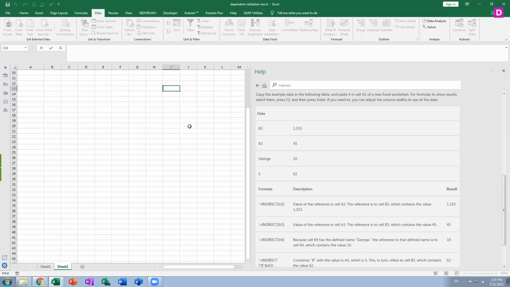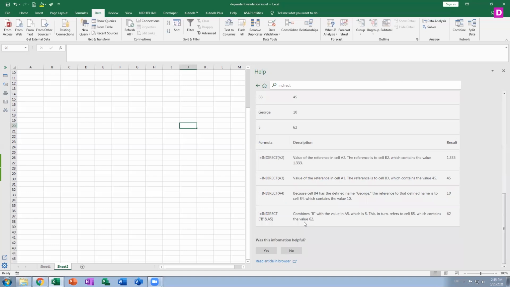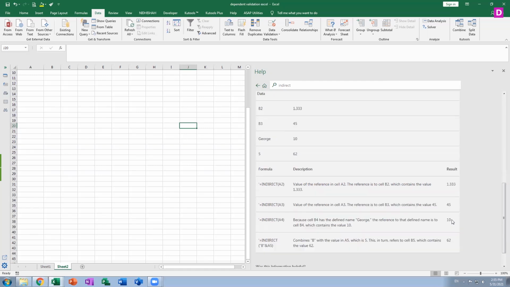Here you can see the indirect function of column B: A5 is 62. A5 value is 5, cell number B5, and the B5 value is 62. The B2 value is 133. It's a reference of this value.